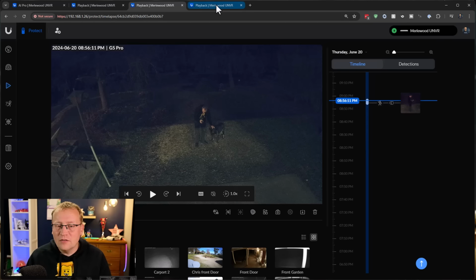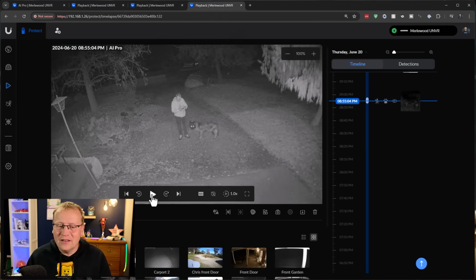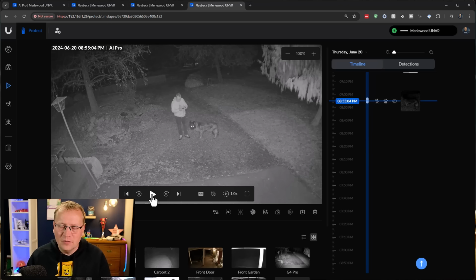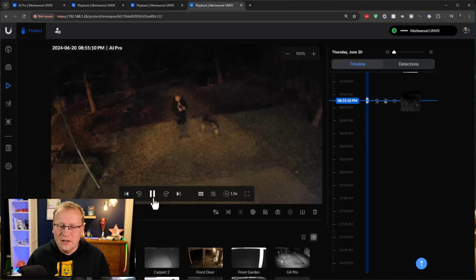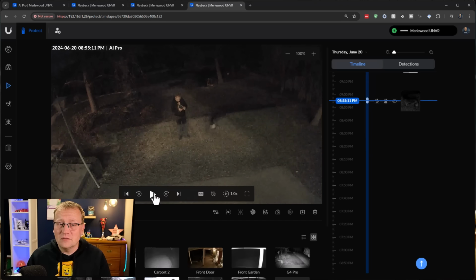And then we have the AI Pro, and this is a little bit washed out because I kind of messed up a little bit and I forgot to remove the plastic cover, the protective thing that comes out of the box. So this is a little bit more washed out than it would be otherwise, but anyway, apologies for that. But you get the idea that it's pretty crisp. So I'd say the G5 Pro and the AI Pro, pretty much on par when it comes to the night vision part of it. I can't really tell the difference. But anyway, there we go. That's the night vision part of it.